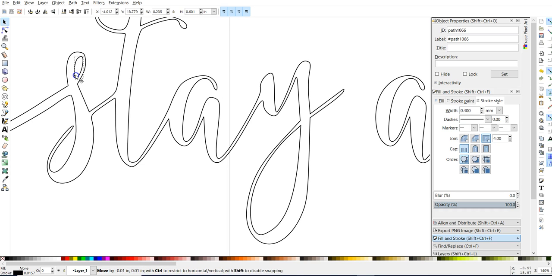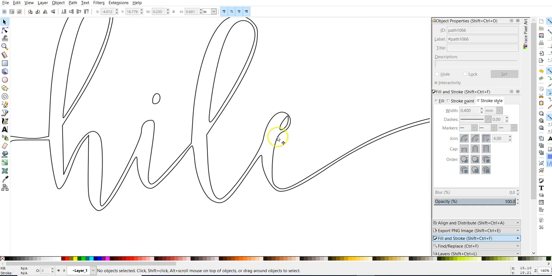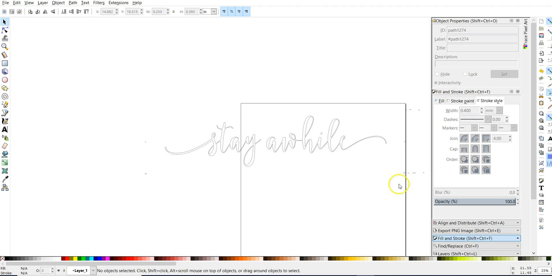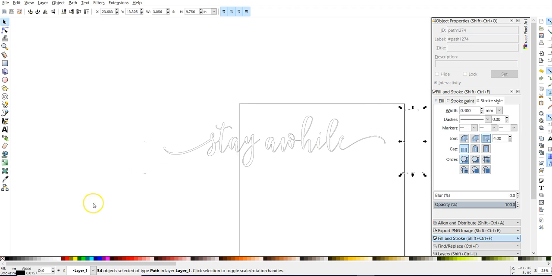I don't like the location there. Alright, and come back over here. I don't like this location here. Awesome. Alright, so let's talk about cutting these out. Now we do still have those same weird dots sitting over here, sitting over here. Here's a simple way to expand these letters out.